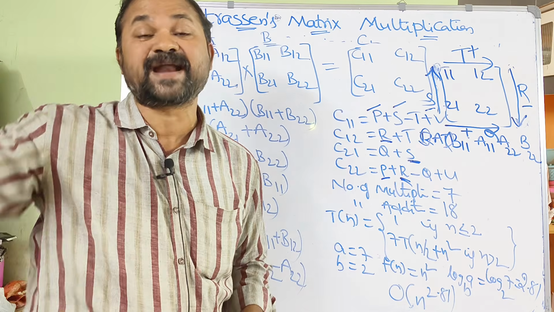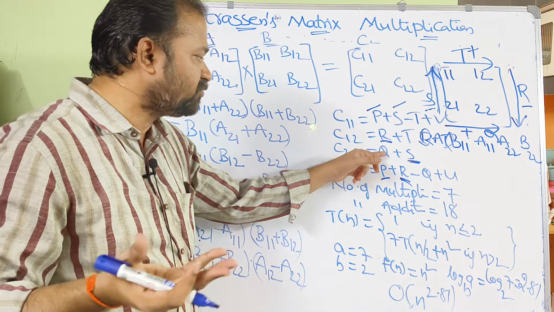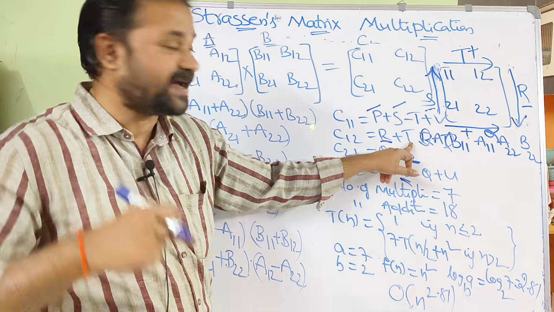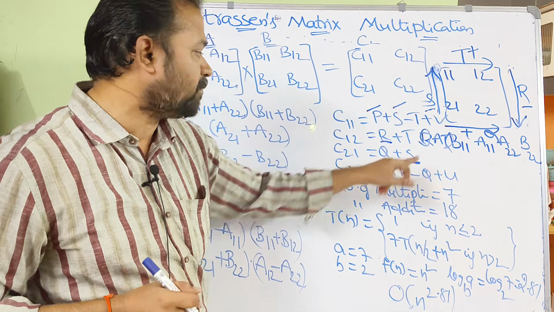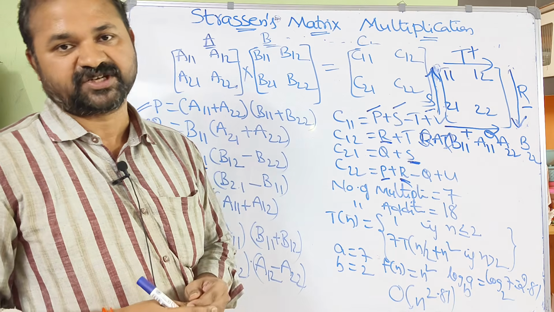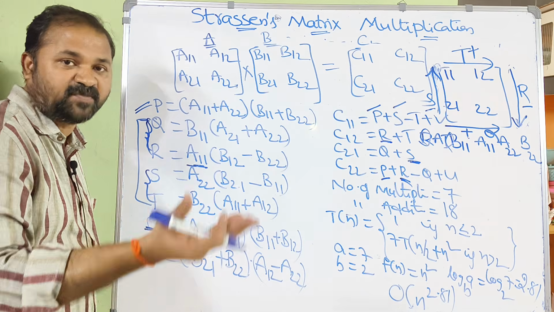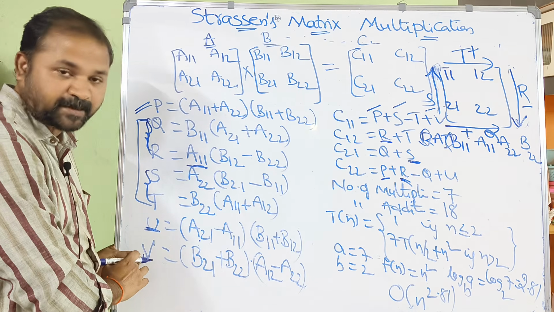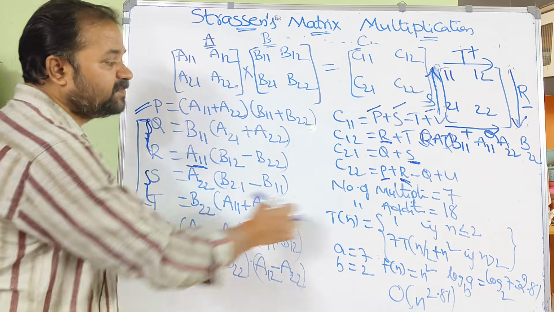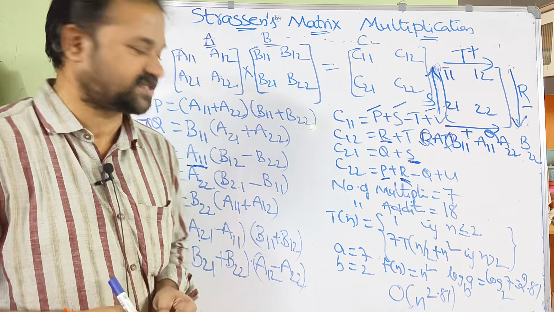Next operation is subtraction operation. So for that we have to take the second letter. Here we have to take the first letter. So here what is the second letter? T. We have to perform the subtraction. So move this T towards the up and move this Q towards the down. Which operation? Subtraction operation. Next here what are the last two? U and V. So next operation is plus. So this V plus V. This V is taken in C11, whereas this U will be taken in C22. So likewise we can easily remember the formulas.